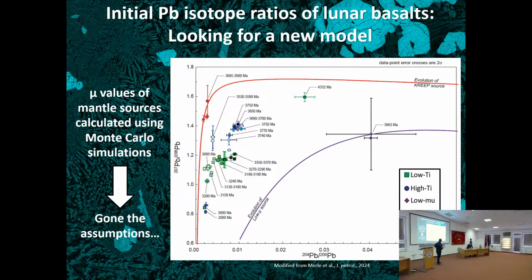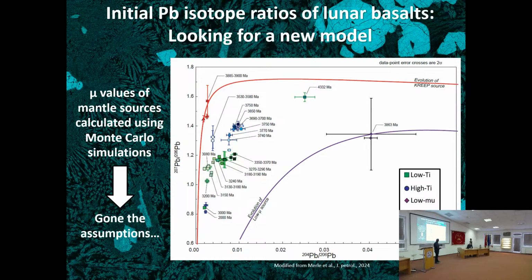So we calculated the mu values for two theoretical mantle sources, the source of the KREEP basalts and the source of the low-mu basalts. We were able to construct these evolution curves using these Monte Carlo simulations.